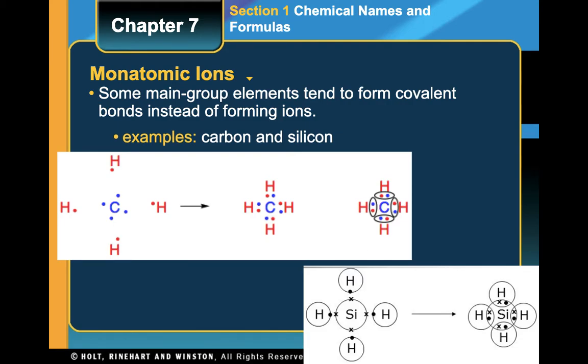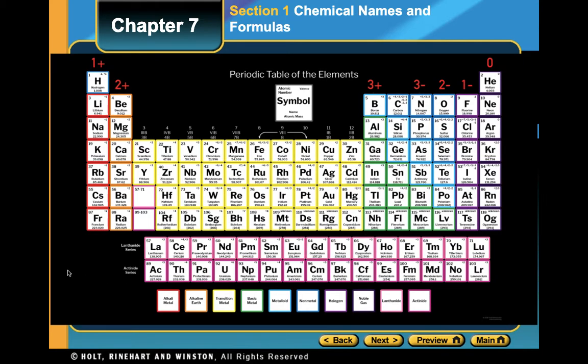So let's try to figure out why. This is going to be a very useful periodic table that you're going to use throughout this entire lesson, maybe for the next 2 weeks, and it's just going to be very helpful. The basic idea here is that when you look at the charge above the group, it tells you what charge the general group is going to have.